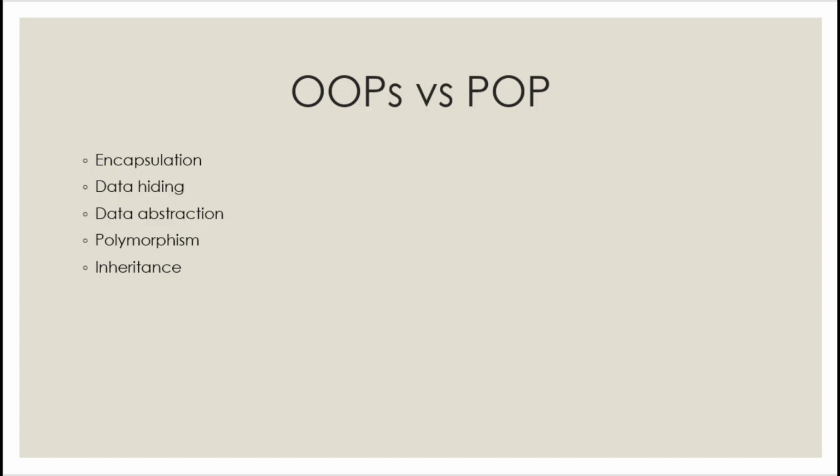Talking about their approach, object-oriented programming is based on objects and classes, while procedure-oriented programming is based on functions and procedures. Data is encapsulated within the objects in object-oriented programming, and data is exposed and shared across the functions in procedure-oriented programming. The modularity is high for object-oriented programming, where the code is organized via classes and objects. The modularity is low in procedure-oriented programming, where the functions and code are more linear.